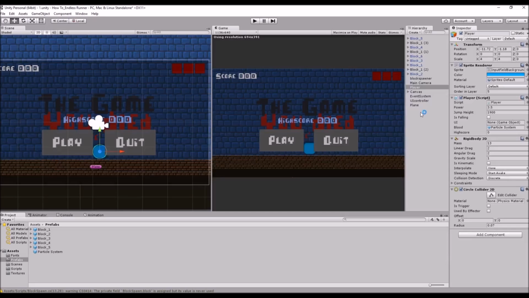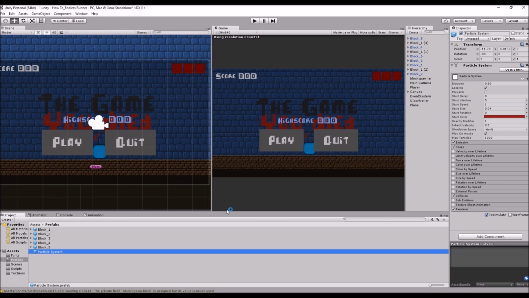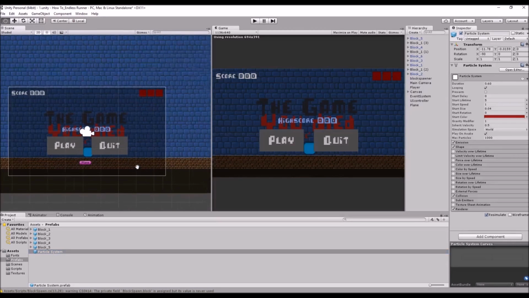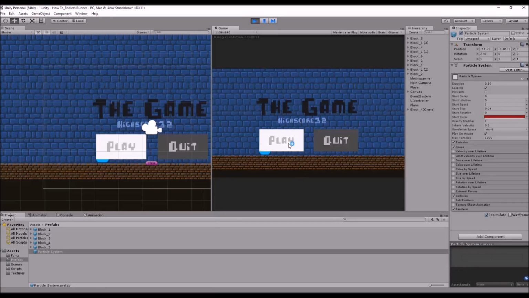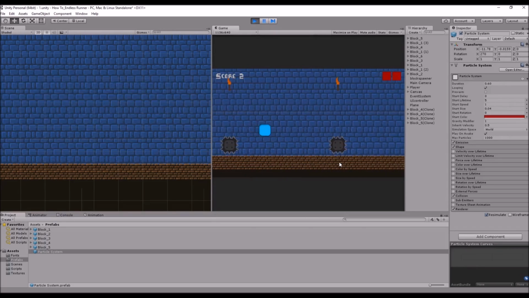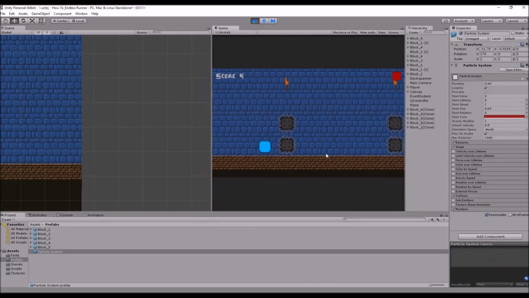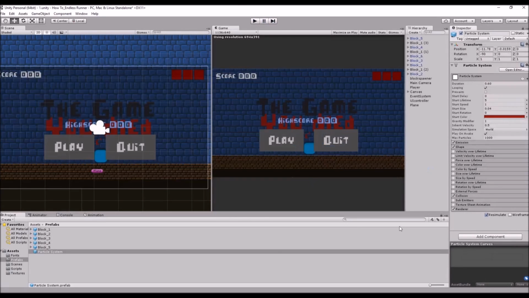We're not going to want to link the one that we had in our scene because that is only an instance of the prefab, and down here we have the actual prefab. So now that we have that, we will press play and see how that goes. So when we hit something, nothing is happening. So let's have a quick look into our script.